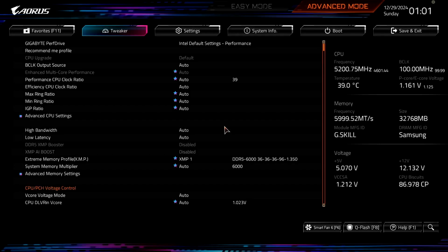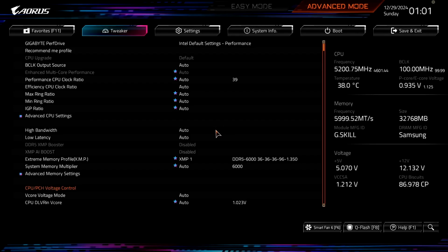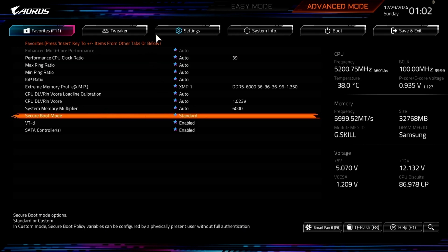Okay. All right, so right now we're in the advanced mode on this particular motherboard, and I've got the latest version. If I go over to easy mode, I've got F9 on this. So this is the BIOS version I would suggest you use. But I want to go to advanced mode, and if we start over here at favorites, we can see we've got VTD enabled, which is unusual, right? Secure boot is set to standard.